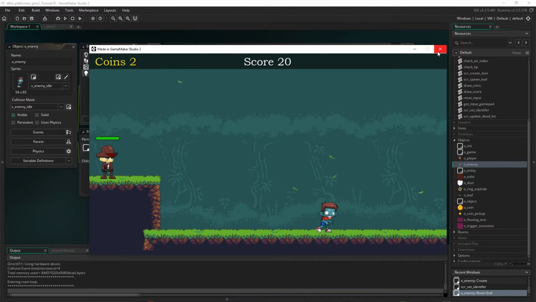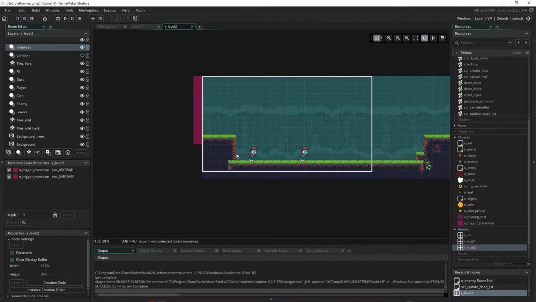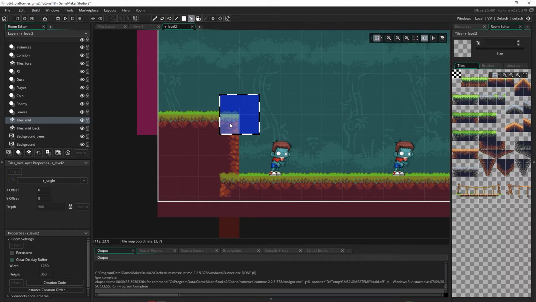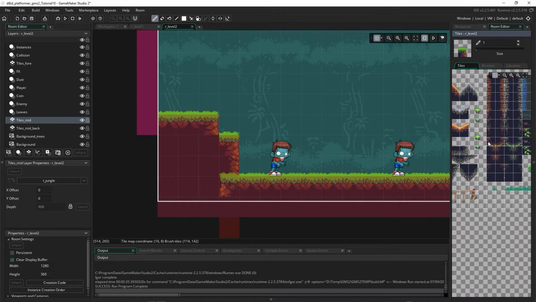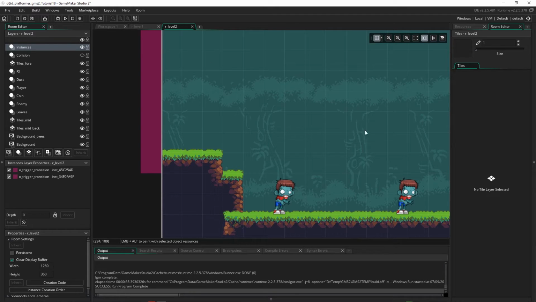Now say you wanted to also have this apply to other objects. Say coins, for example. Let's go to level 2. I'm just going to fix this up so that we can ensure we can get back out of here. Let's just make this like that. Okay, so let's go and place some coins here.